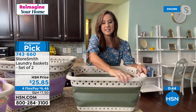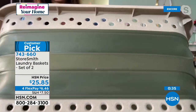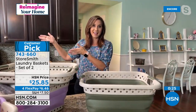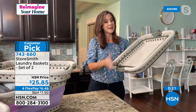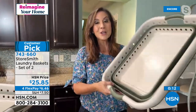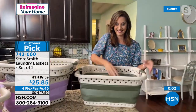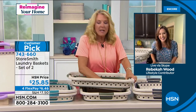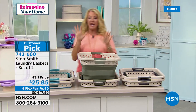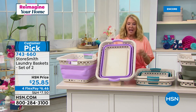Think about sending these to college — kids can bring all their dirty laundry home in one fell swoop without taking up any dorm room space. Assisted living, RVs, anywhere you're still wearing clothes and need a hamper — you've got it. It pops up and pops down in an instant. Colors available are gray, sage, deep teal, and lavender. The blush already sold out. Back in stock tonight after selling out the only time it aired.